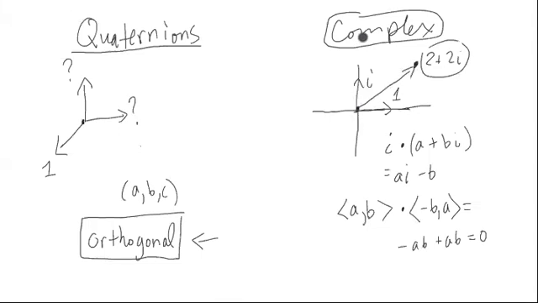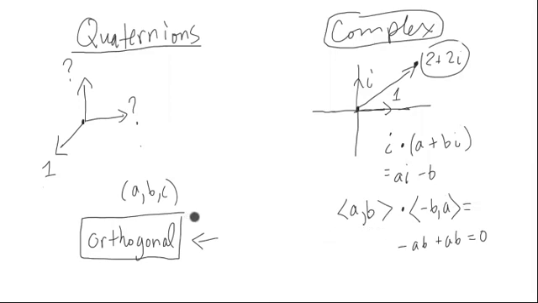We want an analog for the complex numbers, but in 3 dimensions. Is it possible? Can we do it? What did we do here? Well, i is an operator on a vector, and it switches coordinates and makes one of them negative in a nice way to make something that's orthogonal. So something that's perpendicular to what we started with. It is rotation by 90 degrees in a counterclockwise direction.